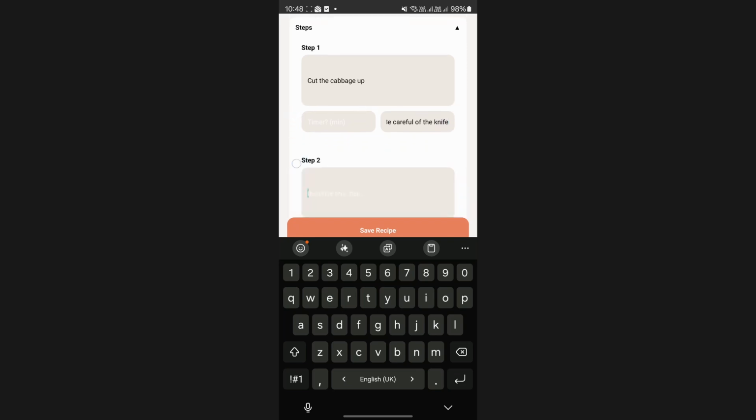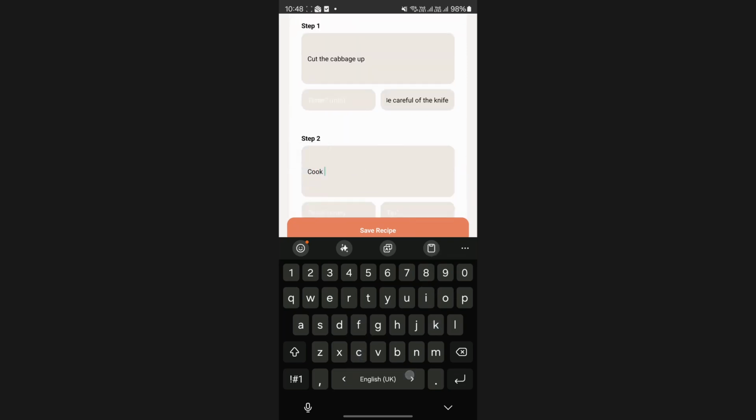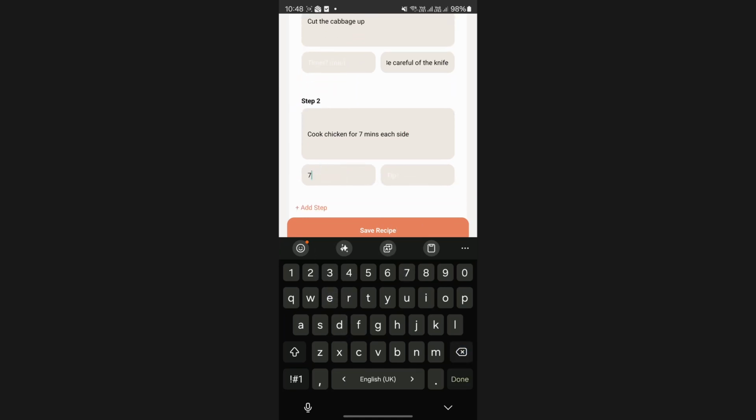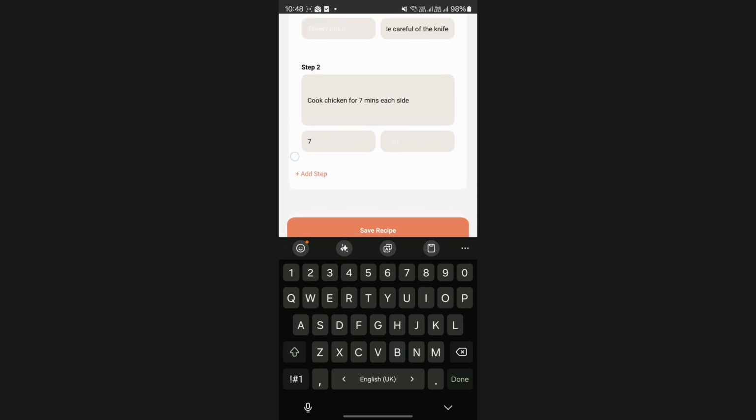Then maybe you can add a step, cook the chicken for 7 minutes each side. Then they can add a timer, so 7 minutes as a timer. Maybe the tip can be how many degrees Celsius you want, but for now I will leave it blank.